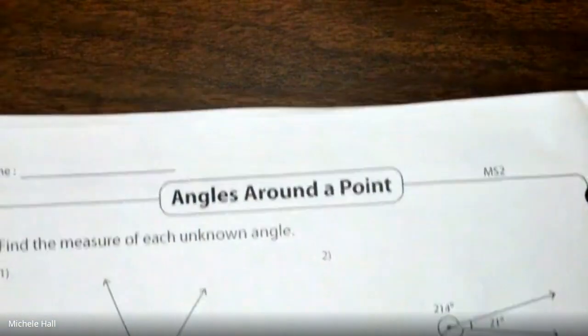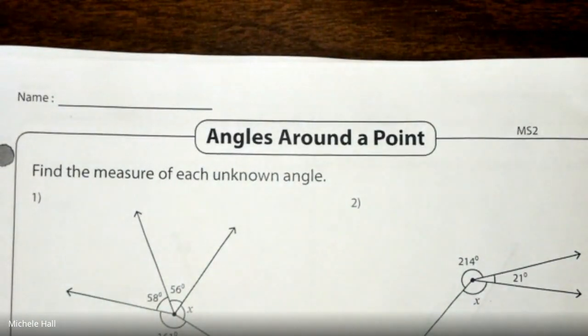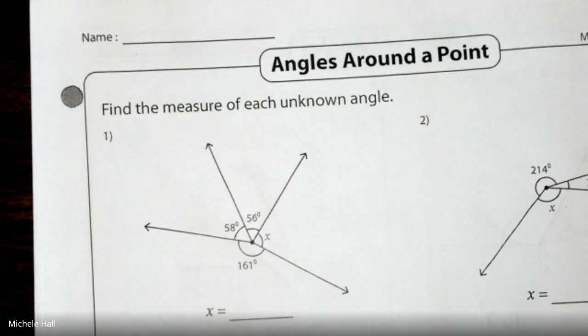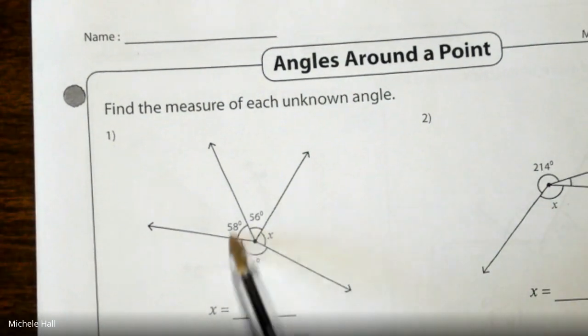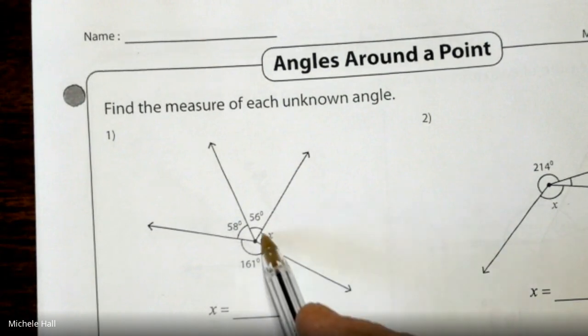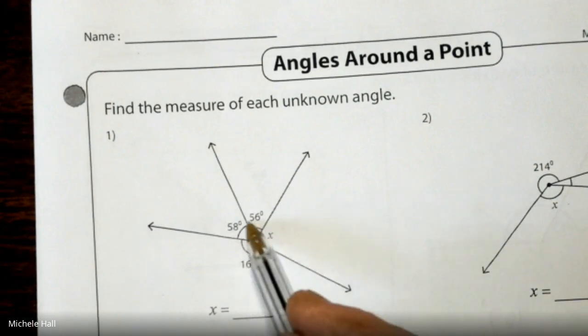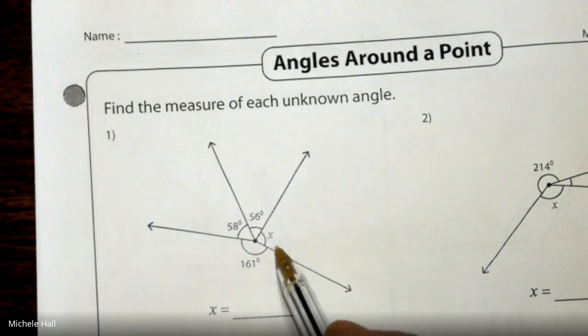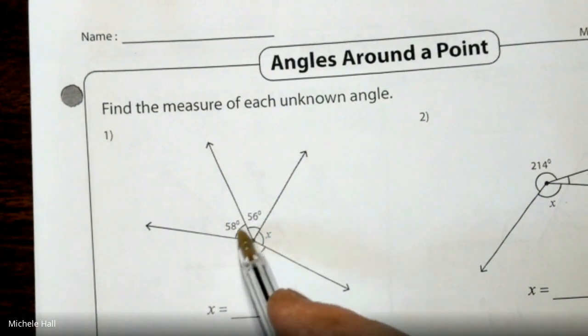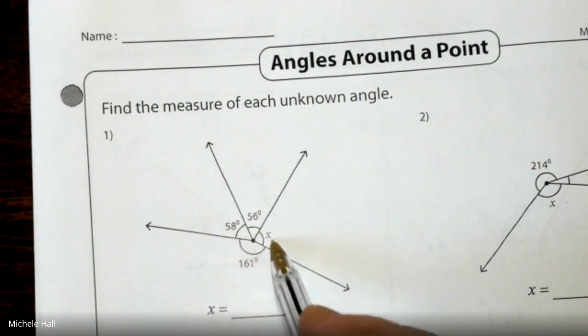What do we got here? Okay, this is a little bit different. It's angles around a point. Let's look at number one together so we can try to figure out what's going on. They want to know what X is. I have all these angles around a point. How the heck am I going to find out what X is? Give me an idea of how to get started. What do I know? Going all the way around a point here. Exactly. Right? A circle, you go around in a circle and it's 360 degrees. Right? A line would be half of that for 180. So I just need to figure out what X is. If going all the way around is 360, I need just X. Try it. Try your idea. You got a calculator.